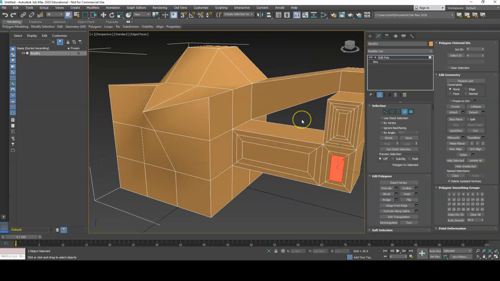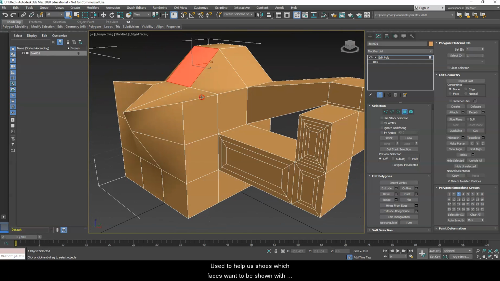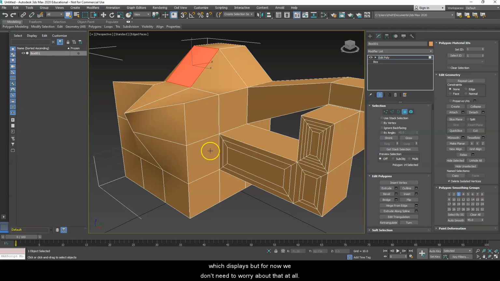Okay, so from here, the other tools are going to take us further into things we aren't going to focus on for now. Material IDs let us set this polygon to a certain number index. We can link different materials in our material editor to link with different ID numbers just to help us choose which faces want to be shown with which displays.